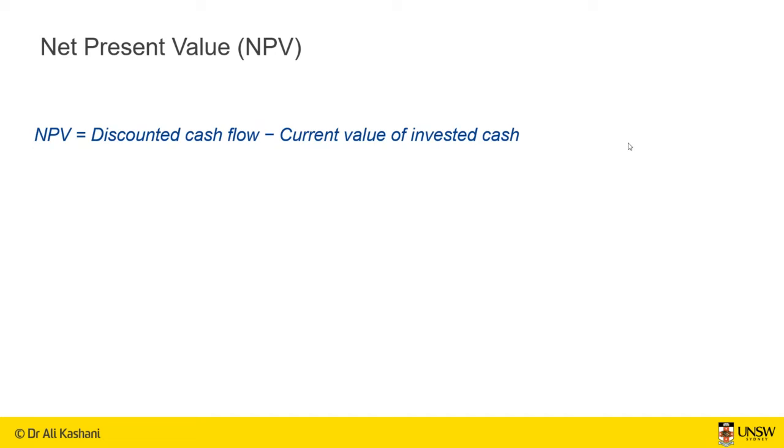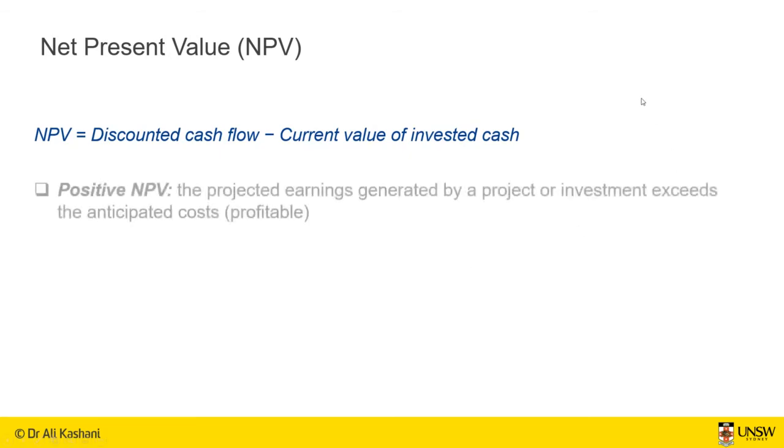All the time, you want to have a positive net present value for your project, because otherwise your project is a loss. So the higher the NPV is, the better for you. It means that the return of that project is higher. So when you select a project, you're looking at the project with higher net present value.